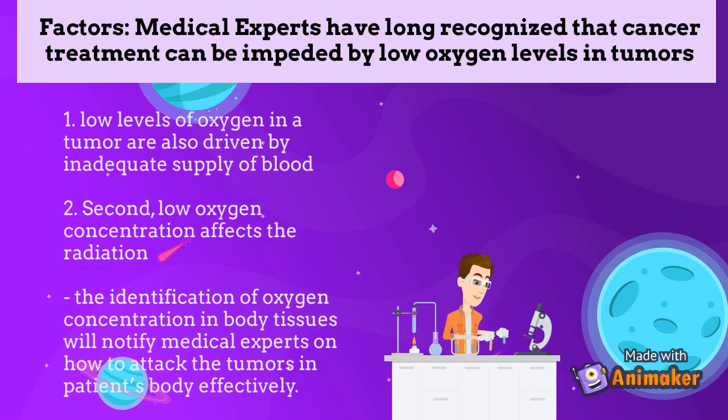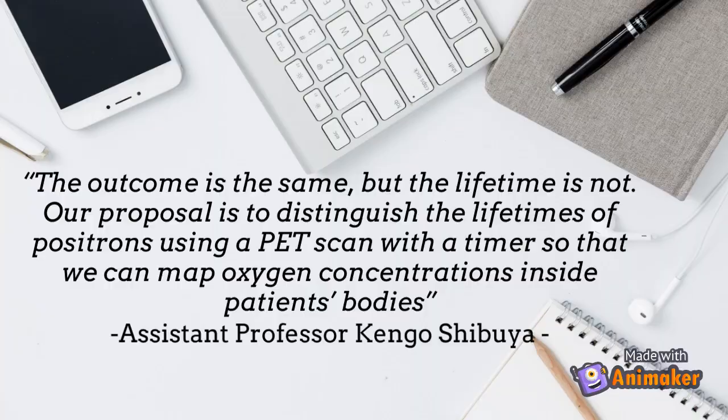Therefore, the identification of oxygen concentration in body tissues will notify medical experts on how to attack the tumors in the patient's body effectively. In addition, Assistant Professor Kengo Shibuya from the University of Tokyo Graduate School of Arts and Science mentioned that the outcome is the same, but the lifetime is not. Our proposal is to distinguish the lifetimes of positrons using a PET scan with a timer so that we can map oxygen concentrations inside patients' bodies.